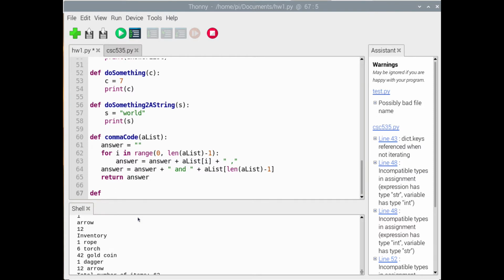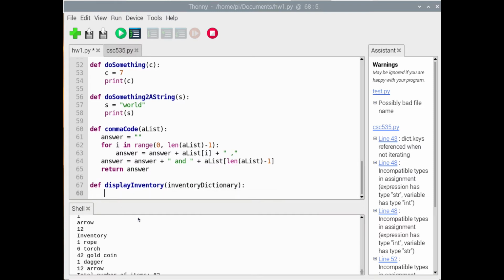All right, so this is called display inventory. And this guy is going to take, I'm going to actually name this something very specific. And again, I said I want to talk about scope some more today for where variables are accessible because there's still some confusion about passing stuff. So hopefully if we just keep hitting it from different angles, everybody will catch on. So we're going to call this guy our inventory dictionary. That's the kind of value this guy is expecting, a dictionary which represents our inventory items.